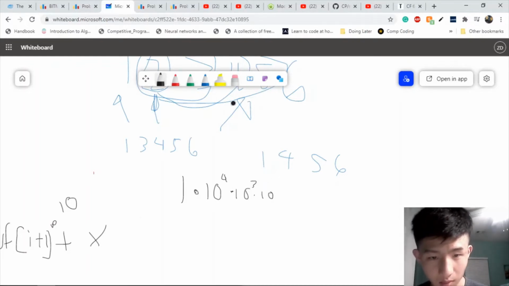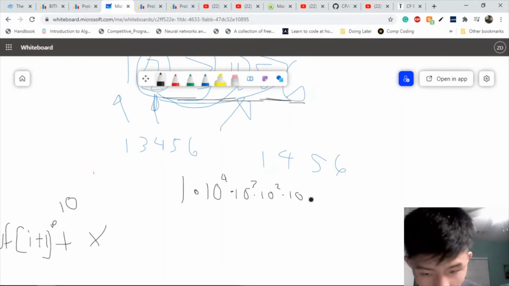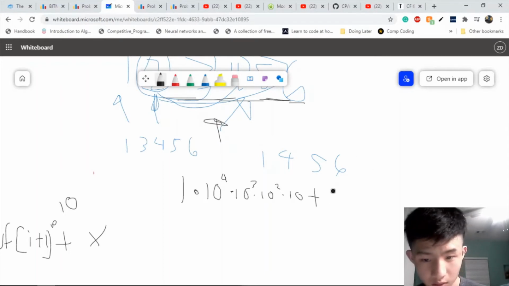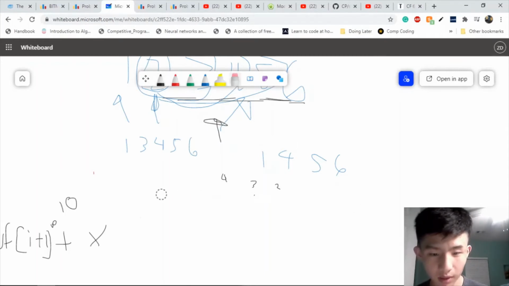Remember, this is going to be 3 digits because you take out these 2. It's going to be 2 when you take out these 3, and then it's going to be 1 when you take out these 4. Right, I'll break it down actually.